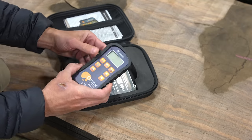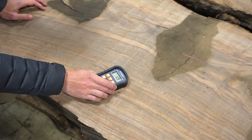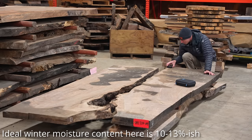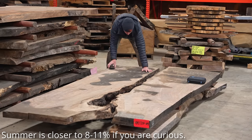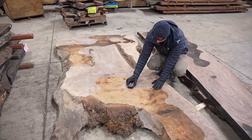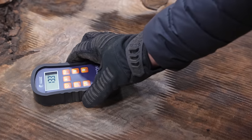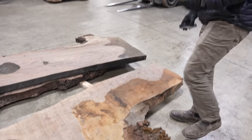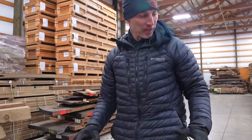Some of you are probably wondering how do you guarantee you don't have the same exact problem with trapped moisture again on these slabs, and the answer is embarrassingly simple. All I have to do is check the moisture content with a pinless moisture meter — this one's by Wagner, it's the Orion 950. It's an investment, it's like $550, but it could have saved me anywhere from $4,000 to $30,000 depending on how you look at that last build. So I make sure every single slab I buy now is checked not just in one spot but in multiple spots. Feel good about it? I feel good about the moisture content of this wood at least.